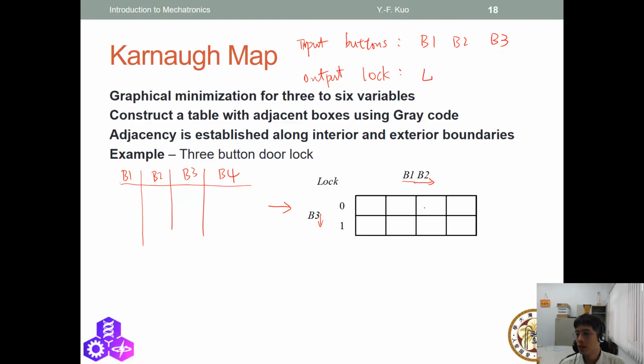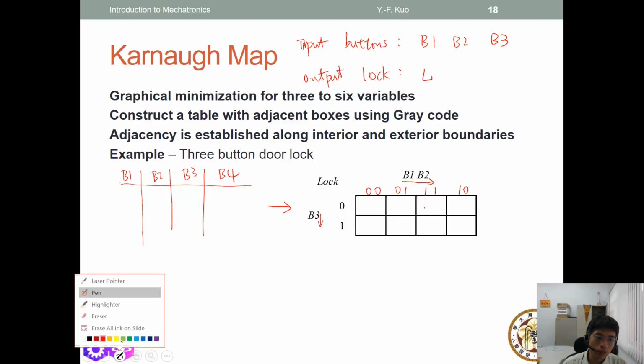But in the coding of B1, B2, we use gray code. That means we have to write down the gray code for n equal to 2. That is 00, 01, 11, 10 here. And B3 is 1 bit, so you write down 0, 1. That's pretty straightforward. And then you copy. I'm sorry, I made another mistake.